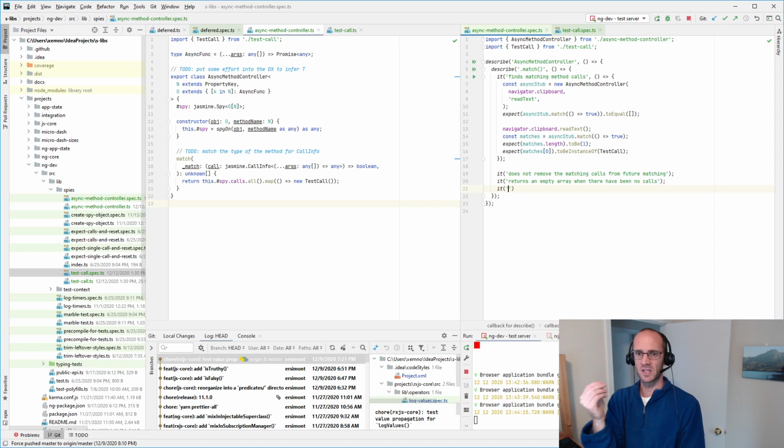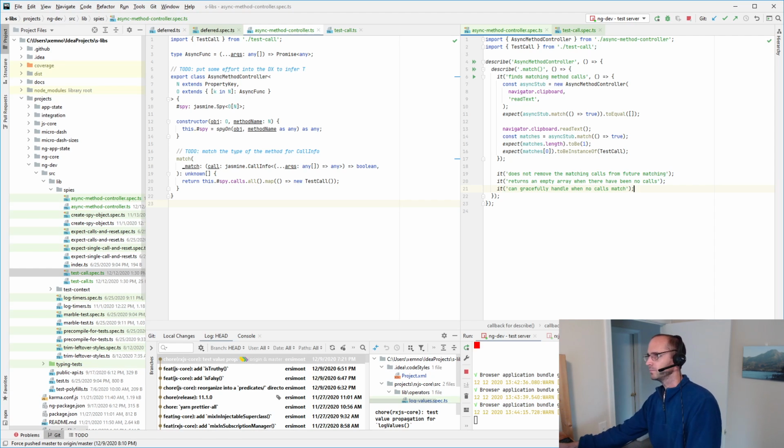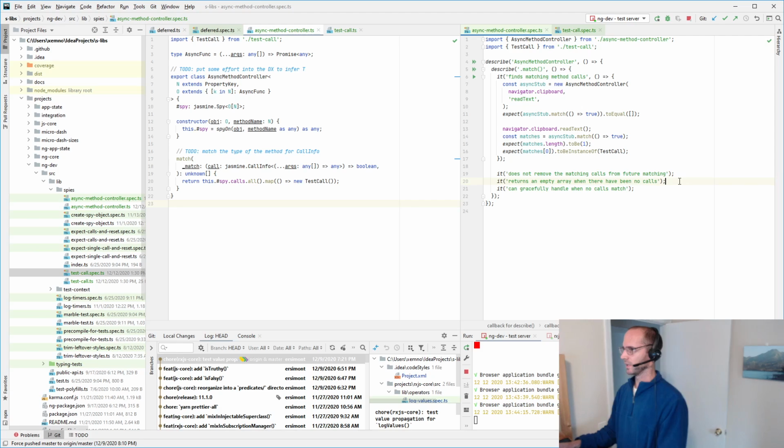I want to write that test because I want to make sure I'm covering an edge case where it doesn't fail. It doesn't throw an error or something. So it can gracefully handle when no calls match.